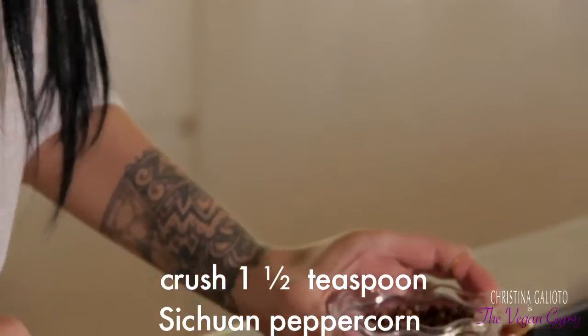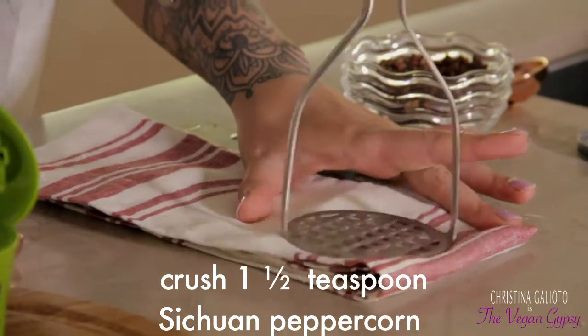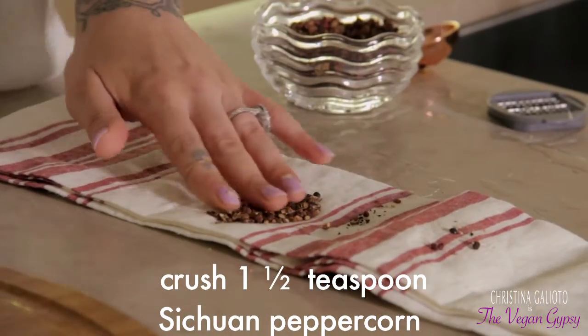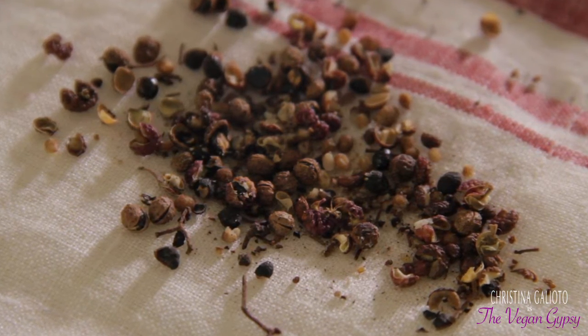So this is a special Sichuan peppercorn. I got this from the Asian market, of course. I've never used it before making this recipe, that is. But what it does in the food is give a numbing type of spice. It's very, very traditional. I'm going to use a tiny bit and see how that goes.